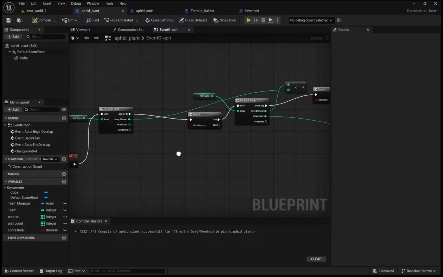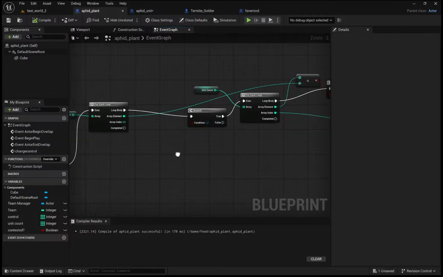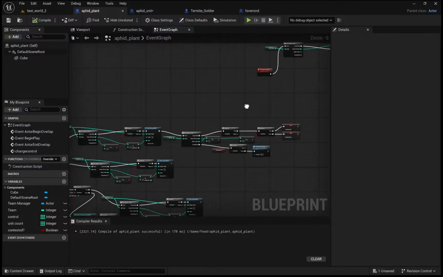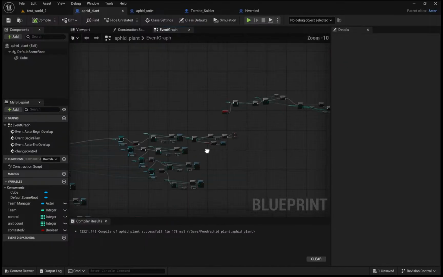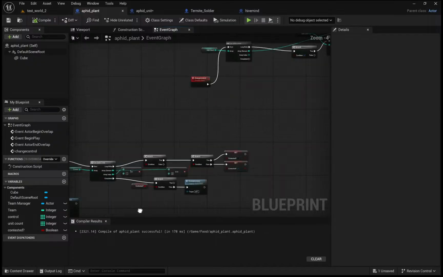Trying to think about how to make this work, and I don't know. So what it does is, pretty sure this is fine, right? Already there's a bunch of code that I just don't know what it's doing.